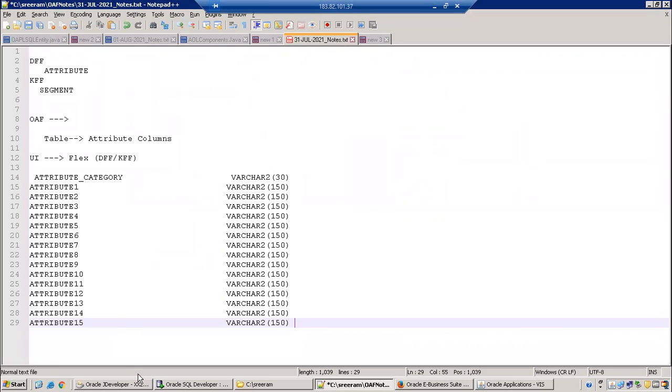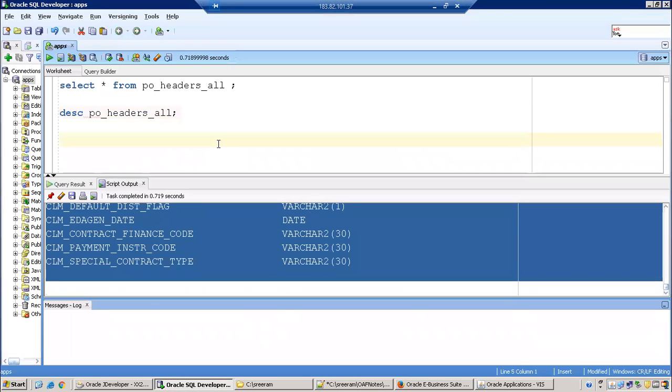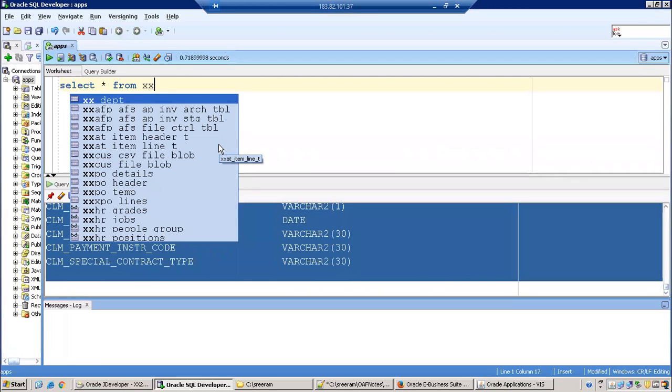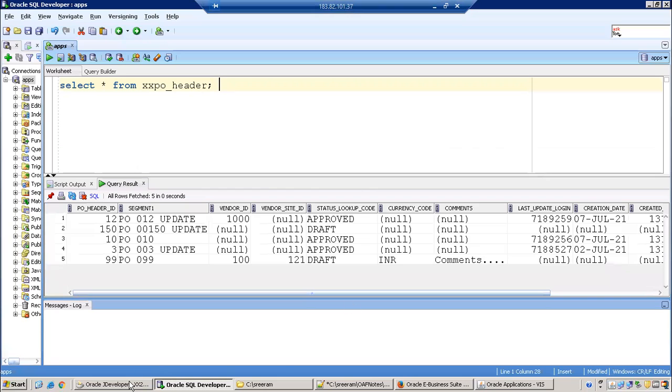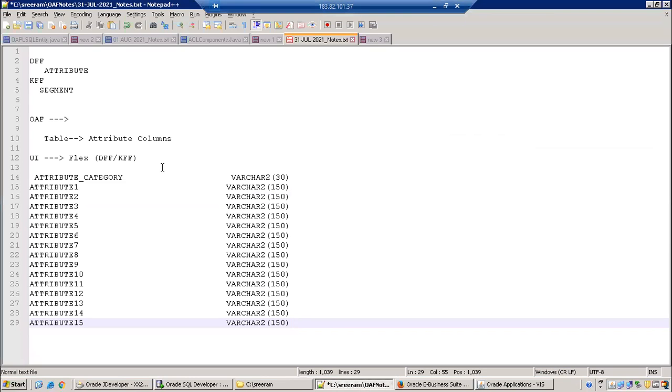Now maybe the table: select star from the XXPO header table. Okay, so this is a table, right? Now what we can do is add all these columns.